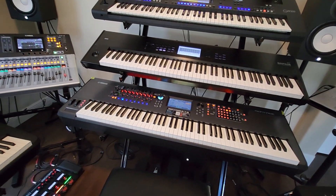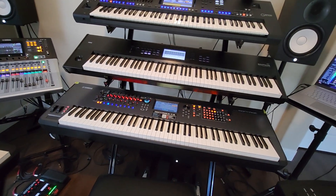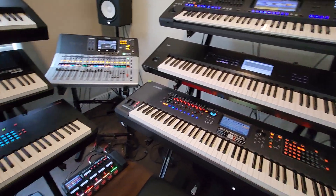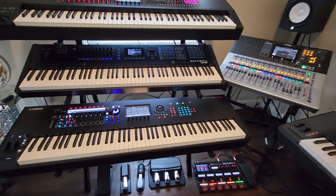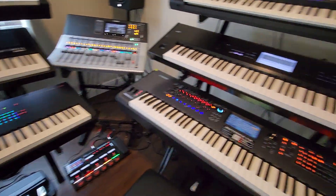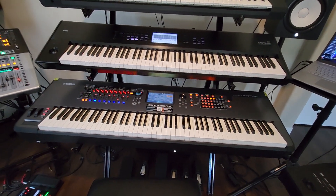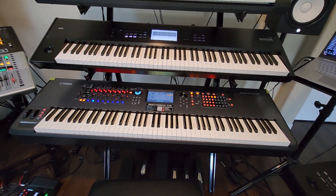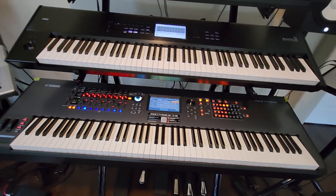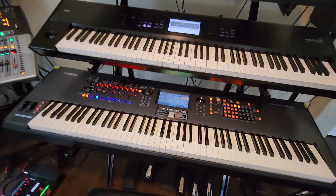They all have different capabilities, because each manufacturer tries to make different products targeting different types of consumers. But for sure, the new Yamaha Montage M8X nailed it — it's top of the line, better than anybody else, and far better than the old Yamaha Montage. That doesn't mean the original Yamaha Montage is bad — it's still iconic and already a vintage. You may even want to keep it and just buy the new one to add to your collection.